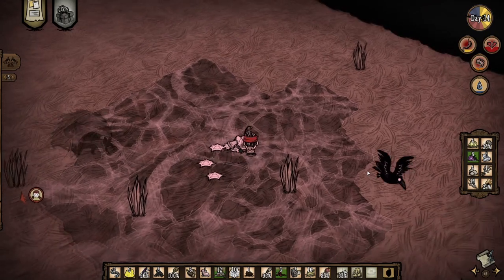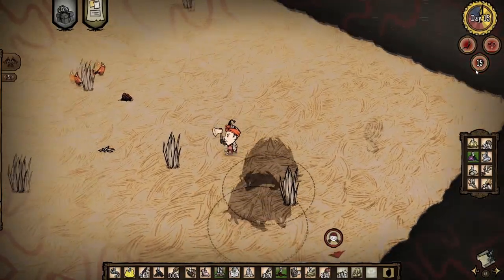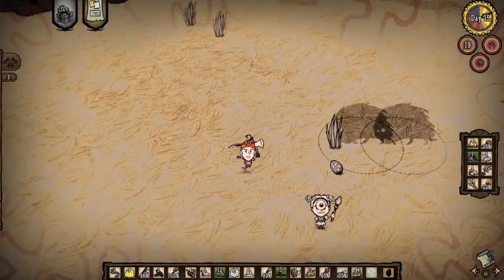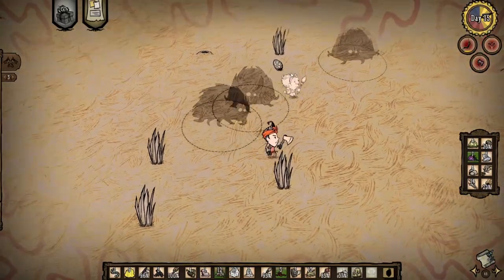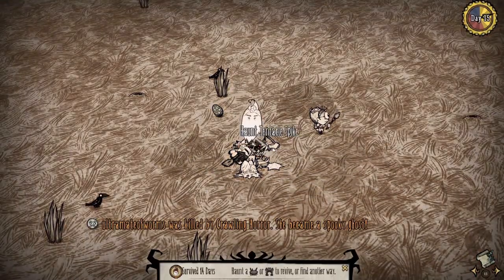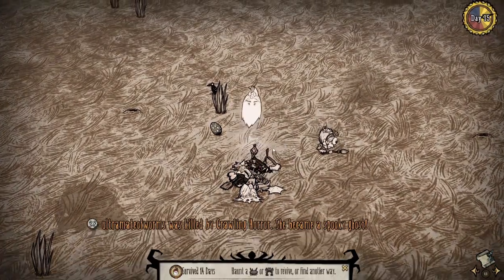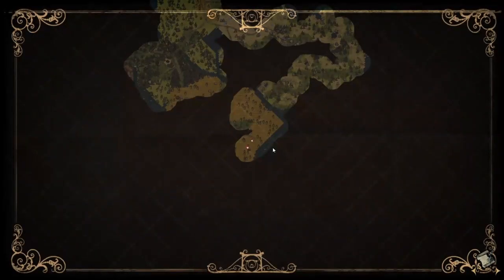After we decimated the dens, Ultra went insane and also started starving. And when I dropped him a Tallbird egg to eat, when he respawned, I was with the beefalo and waited for him to come, and that's where we stand at the end of day 15.